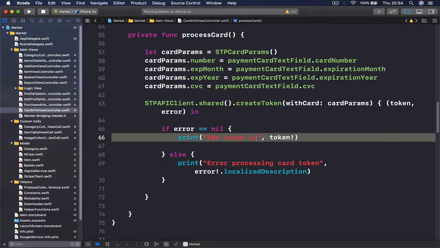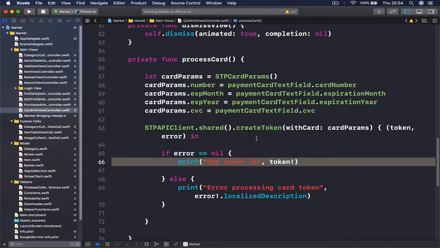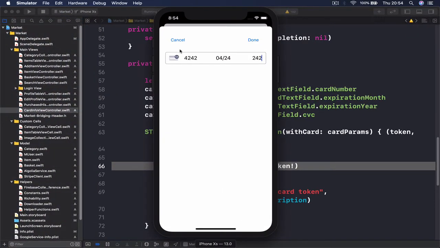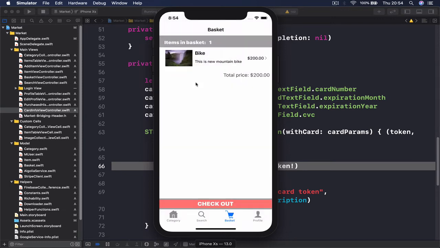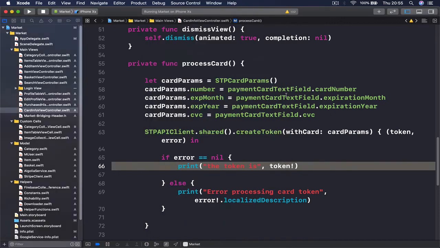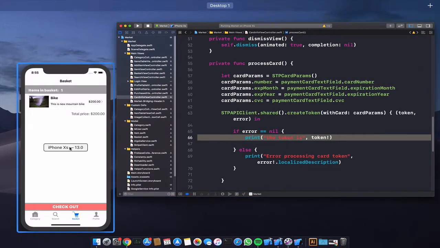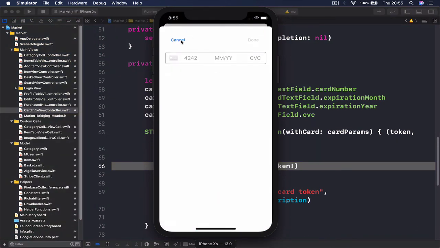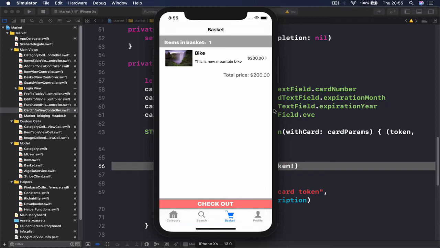Now we have our token, but in order to process the payment, what we want to do is to pass this token. We are going to dismiss our view as soon as we get the token. We want to pass the information here to our basket, and then use this to charge the user the amount that we have in our basket. So we need a way to take a token and send it back to our basket view, because this is presented here, and once we dismiss, we are going back to our basket view.